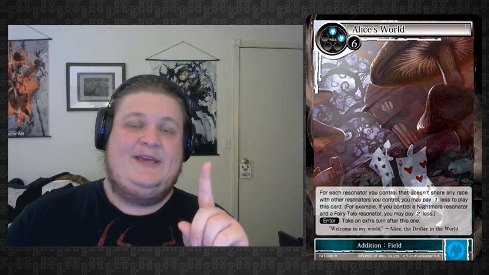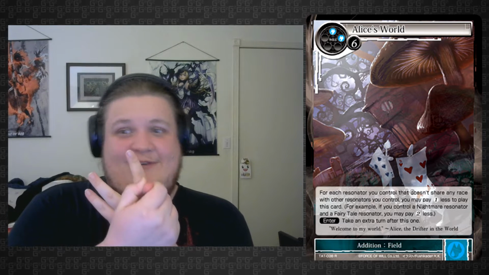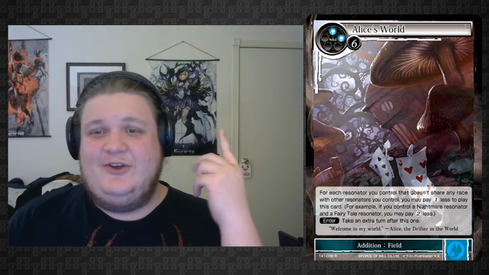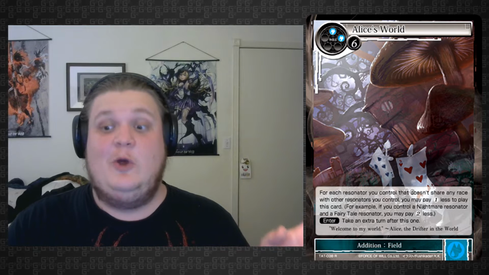So, you have a Tama, you've got a Sacred Elf, and you've got a Lorite. So, the Tama is your only cat/familiar. That reduces it by 1. But then, you've got your Sacred Elf and your Lorite. Unfortunately, they're both elves, so they don't count. So, total reduction 1. But if you have, say, a Sacred Elf, a Tama, and, I don't know, some kind of fairy, that is a total reduction of 3, or if you have a varied resonator deck, this card can be put out for super cheap.